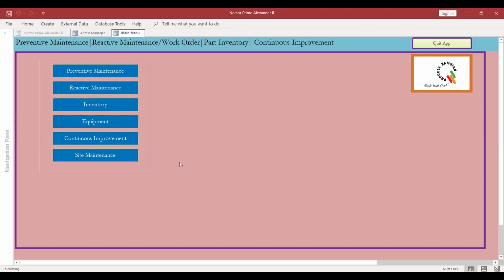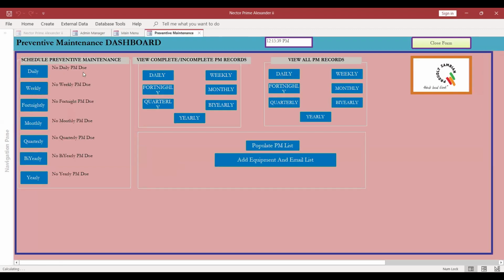But now, let's start with the preventive maintenance schedule. This is where it matters most. You may plan to do it daily, weekly, or fortnightly. Some people, when we say fortnightly, get confused. We are simply talking of 14 days or 2 weeks. Some people get mixed up on that one.